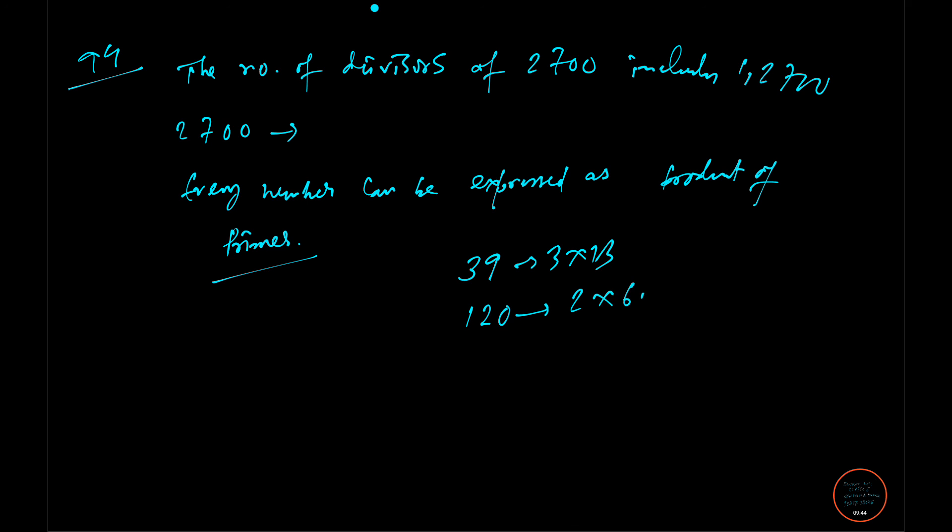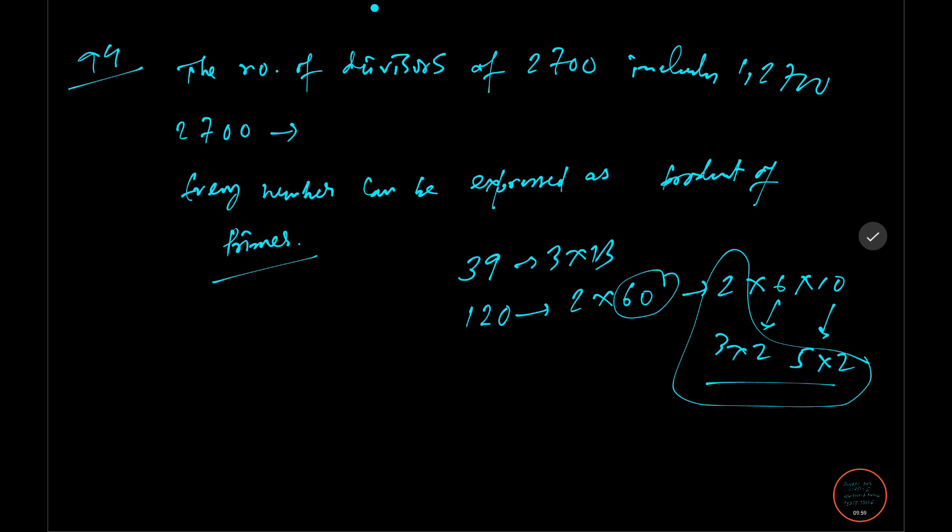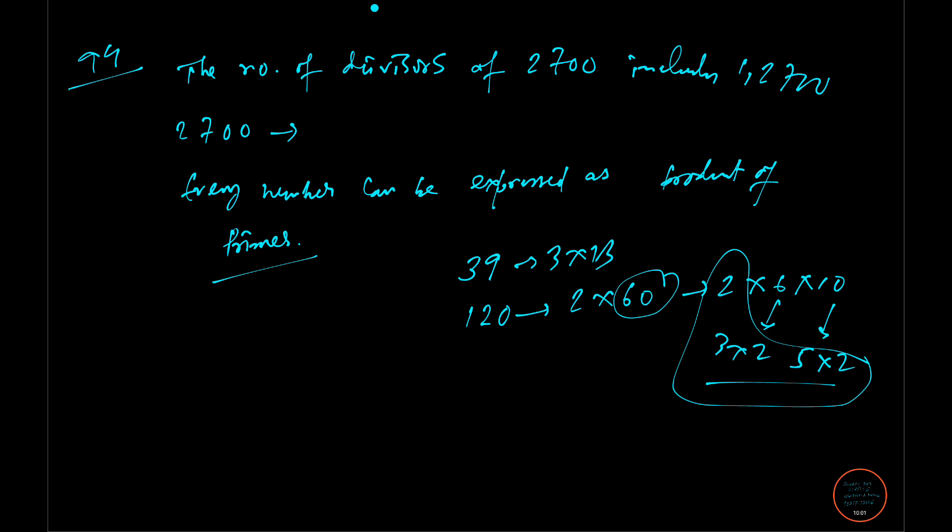Take a bigger number, 120. So 2×60—these are not both prime, this is a non-prime. Even 60 is 6×10, then 3×2 and 5×2. Every time, these all are now primes. Maybe this was the basic reason of adding 2 into the primes category. Well, that's a different story and not the answer, actually, why 2 is a prime.